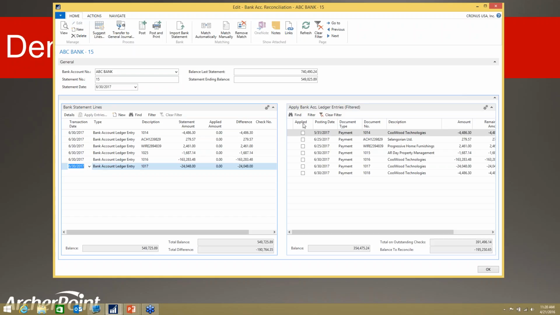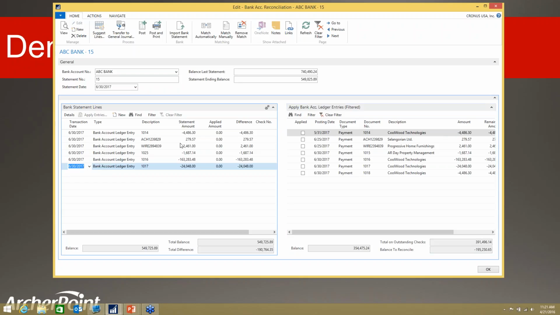All right, so now really our goal is to apply, what they term in the worldwide functionality apply, what we think of usually in the North American circle as clear, right? We have to basically match these records. All right, and you have two choices on how to match them. We can match automatically. There is a logic included that goes through the records that you imported from the bank and tries to automatically match them to what you have posted to your bank account ledger. We can also manually match. So if for some reason the system wasn't able to determine a match, you can go through and match them manually.